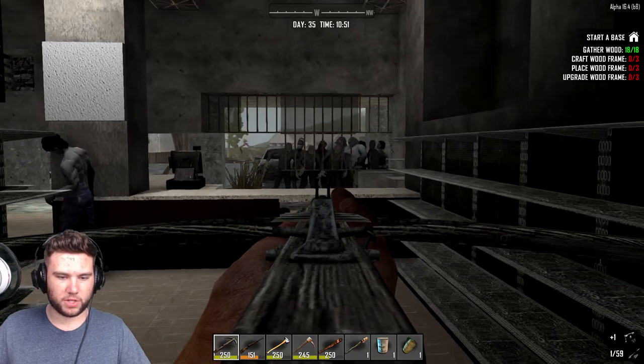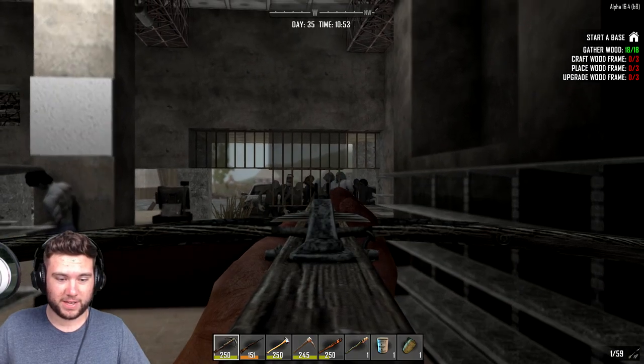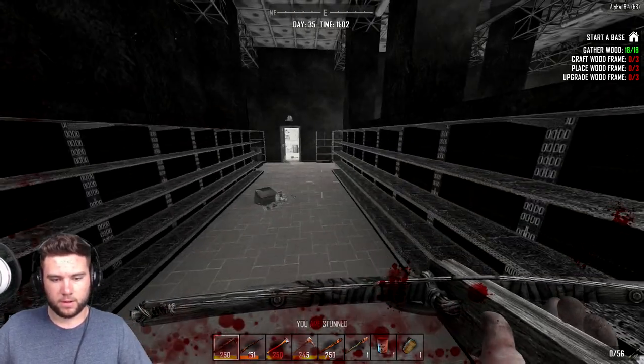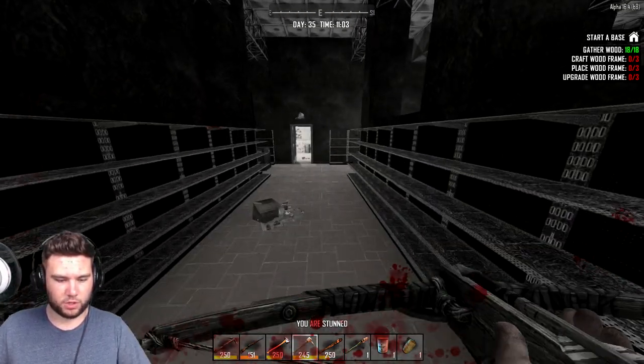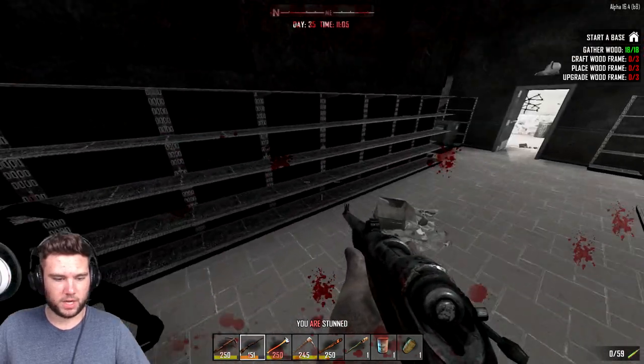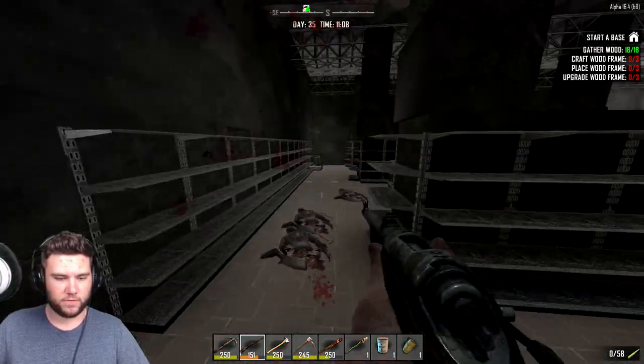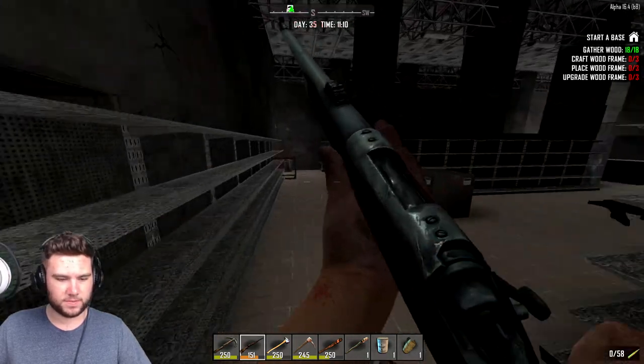Oh my god, there's a horde right there. Are you kidding me? Perfect timing. Yeah. Oh! Nasty bitch! No, don't you kill me! Oh god. 14 health. That's wonderful. Fucking ninja zombie.